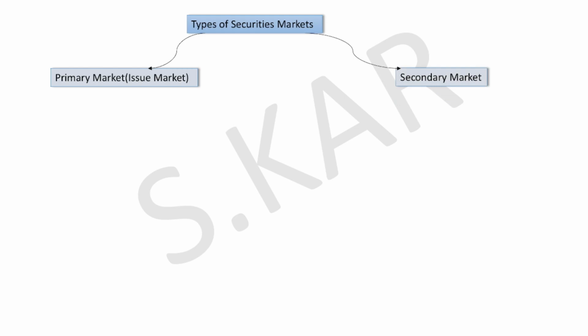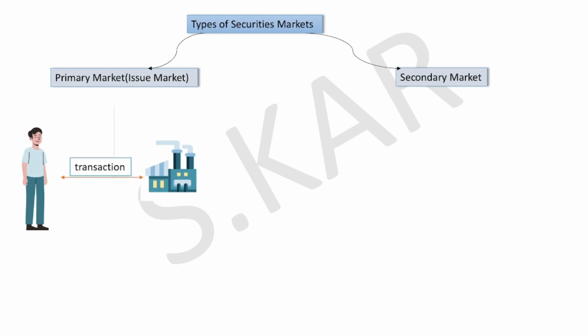Now what is the primary market? In a primary market, the transaction takes place directly between an investor and the company. In the primary market, as the name suggests, the issue market, the company is listed for the first time in the share market. So when a company enters the share market, it enters through an IPO in the primary market, where investors invest in the company and the transaction happens between them directly. There is no middleman. After the company is listed, it goes to the secondary market, where it is traded for the rest of its life.